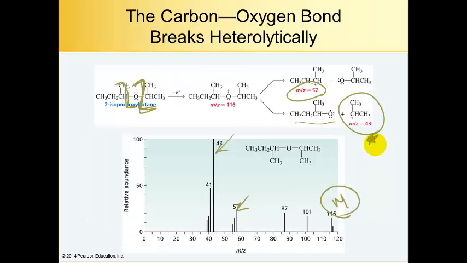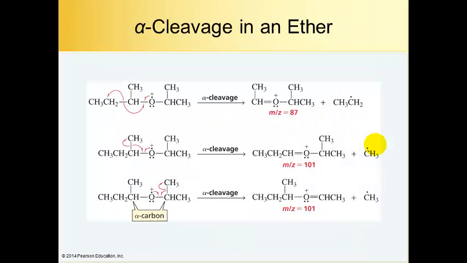that was just heterolytic cleavage of the carbon-oxygen bonds. Now, if we talk about alpha cleavage in the ethers, we end up getting this species here. So what happens is the single electron hops in, and then the one electron here hops in, and then we cleave this piece off. And so that would give us a mass charge of 87.